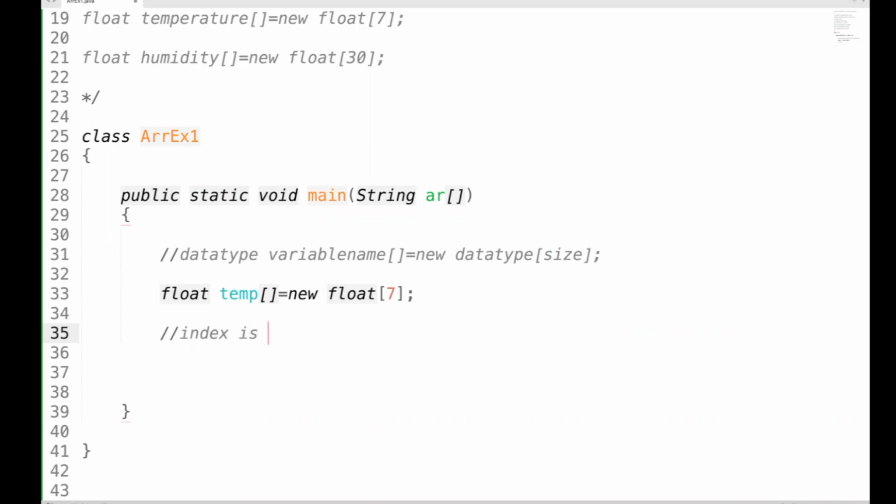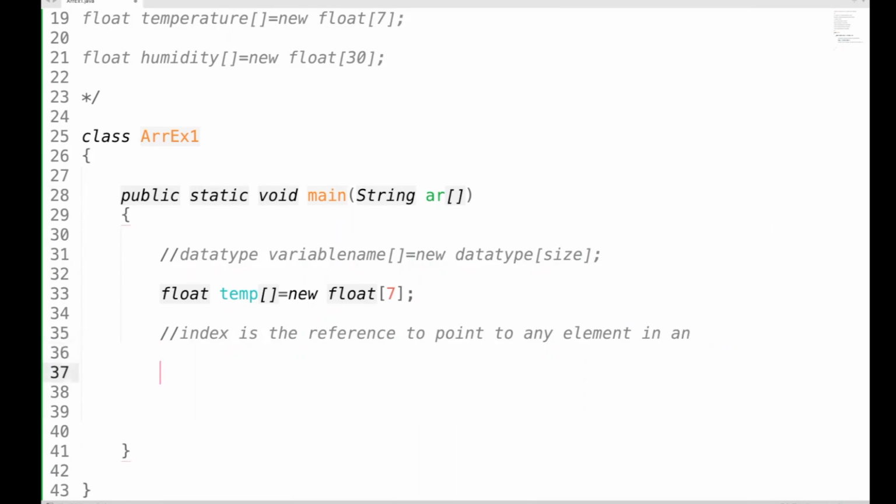Okay, index is the reference to point to any element in an array. Okay, is that clear? We'll be using the index to refer to any element in an array, right?